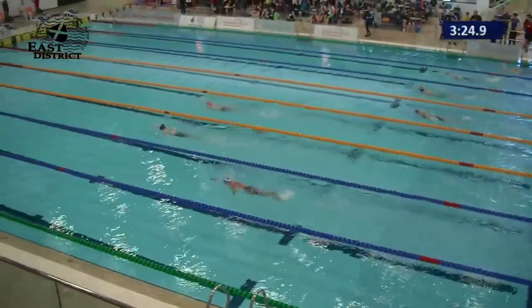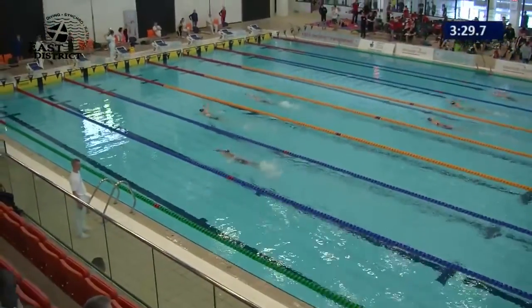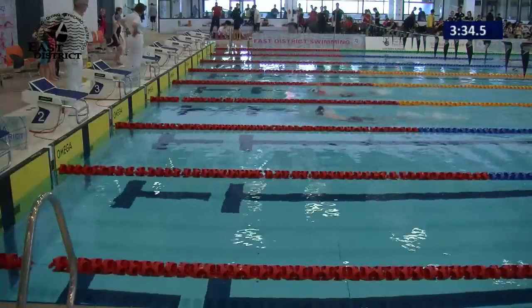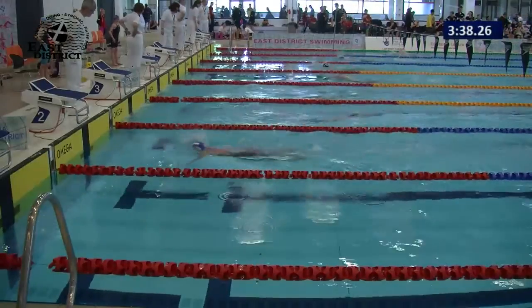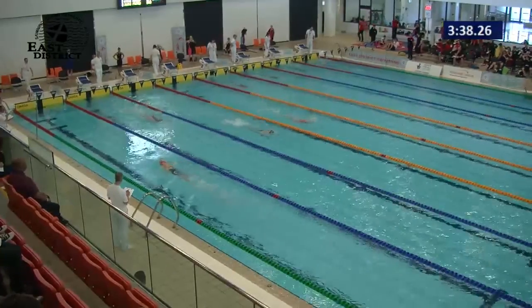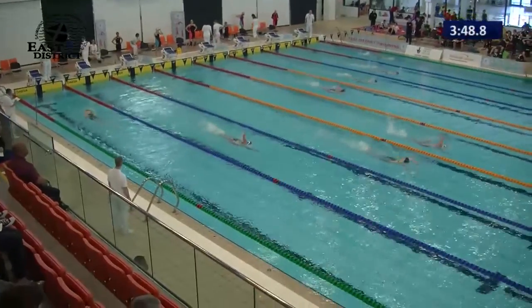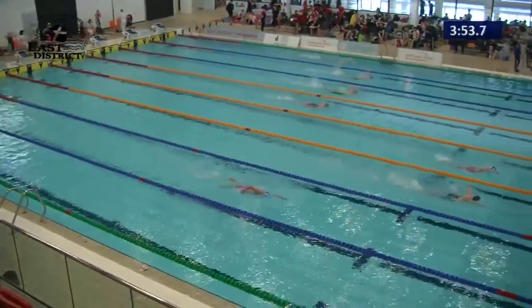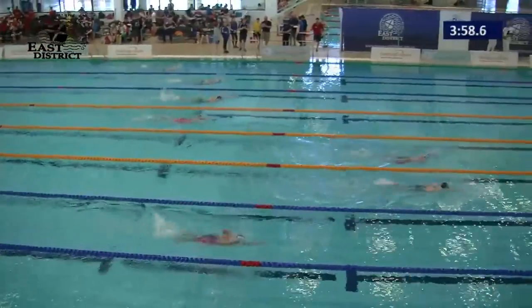But it is a very close contest here for first and second, Robert, and hopefully these two can push each other through to good times. The entry times for both of the two leaders is 4:54, so they have to come back in something like a 1:16 or below to get inside that entry time, and they should be capable of doing that. They may well be. There's a good battle going on. Good to have two swimmers fighting it out together. They'll push one another on.